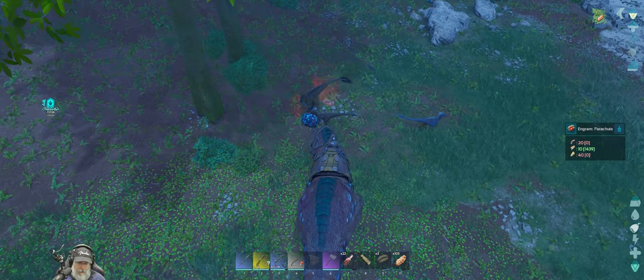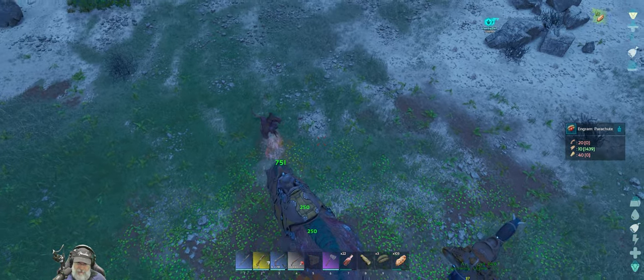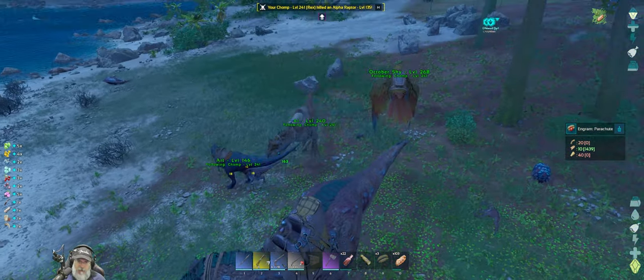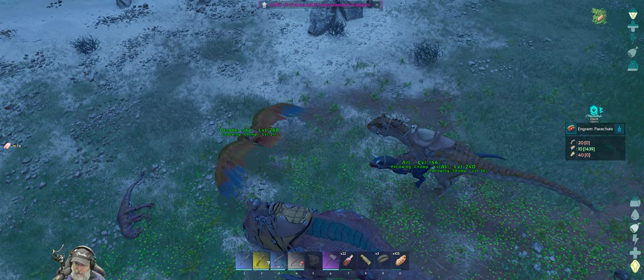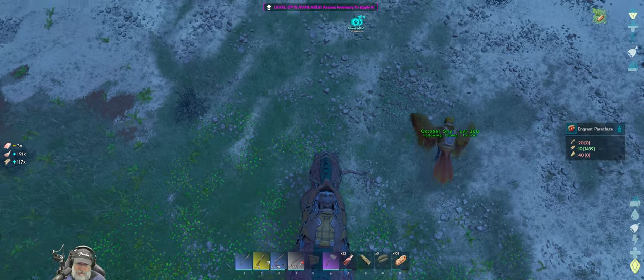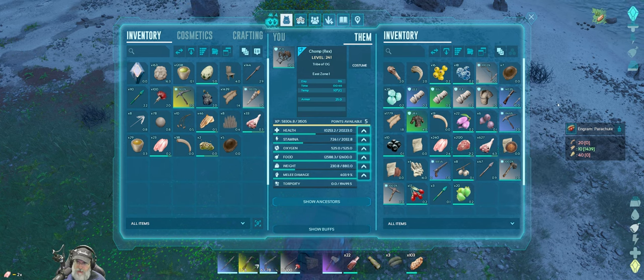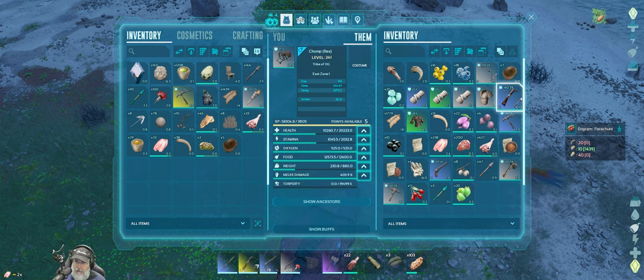We have an Alpha Raptor here. Man, it's taking a long time to kill this thing. Okay. I know that other raptor was chowing down on my other guys, but I didn't want to take the chance of them killing this alpha. 140 crossbow out of that. Still not as good as our 190, but still not bad. And that's really the main thing there.